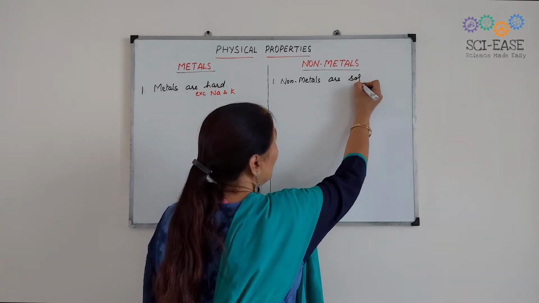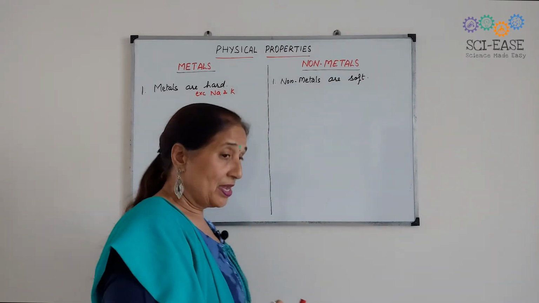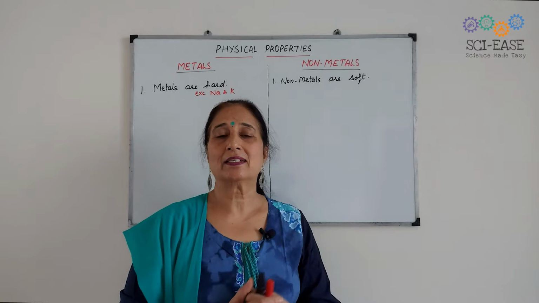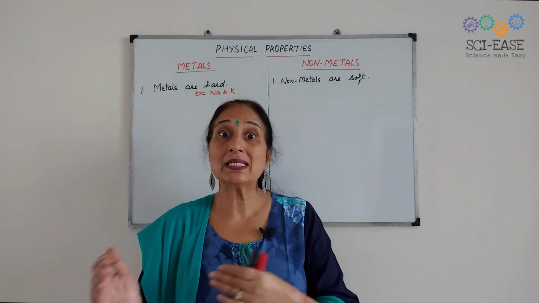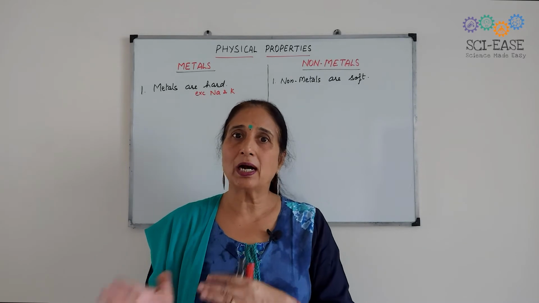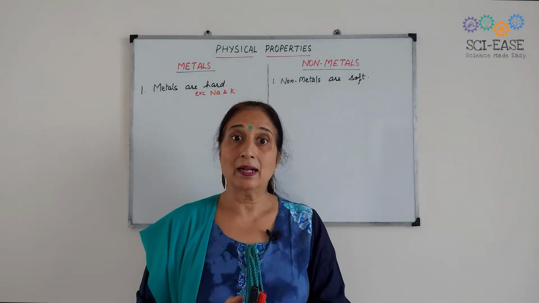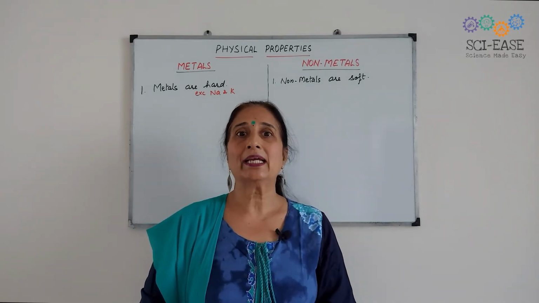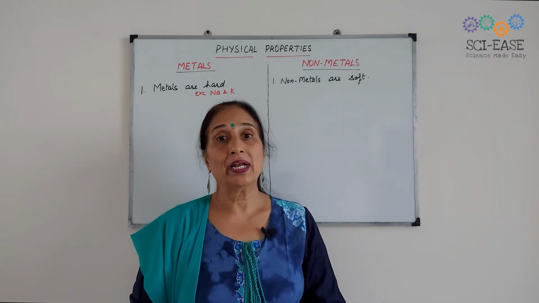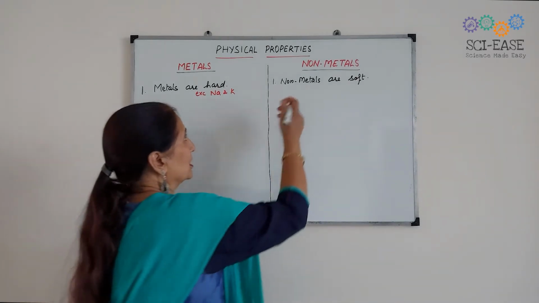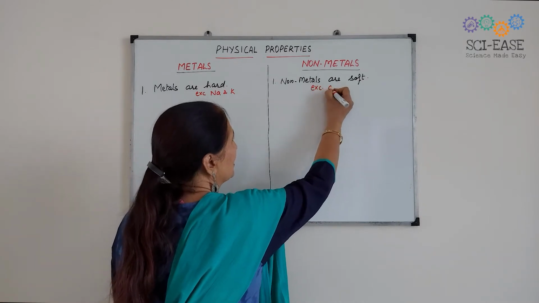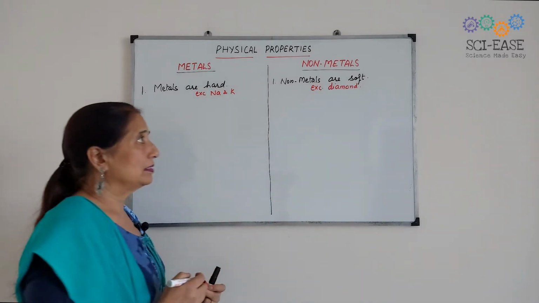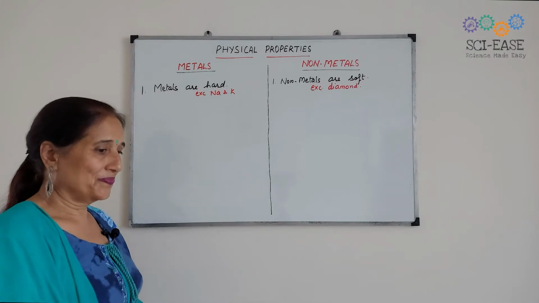But here also, there is one exception. You know that there are many allotropic forms of carbon, graphite, one of the allotropic form, and another is diamond. Diamond is the form of the carbon, which is a non-metal, but it is the hardest substance known. It is used for cutting glasses and for drilling purpose. So here the exception, that is diamond. So side by side, we will learn about the exceptions also.